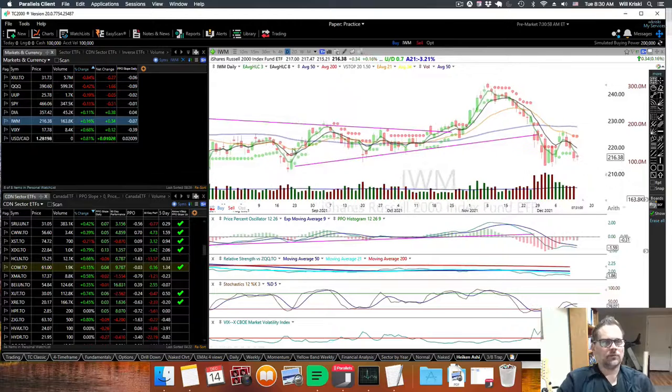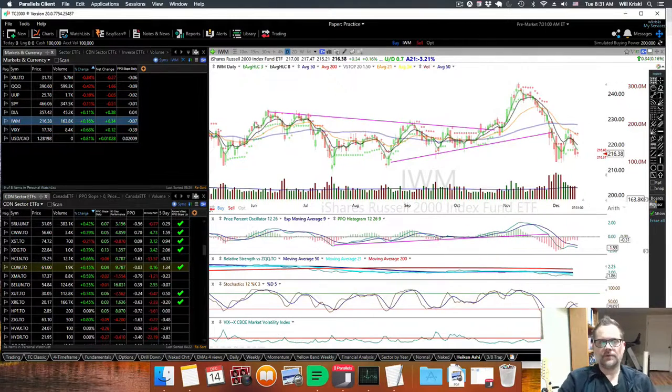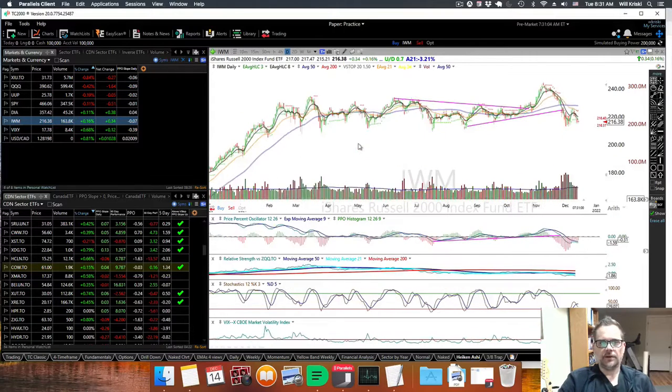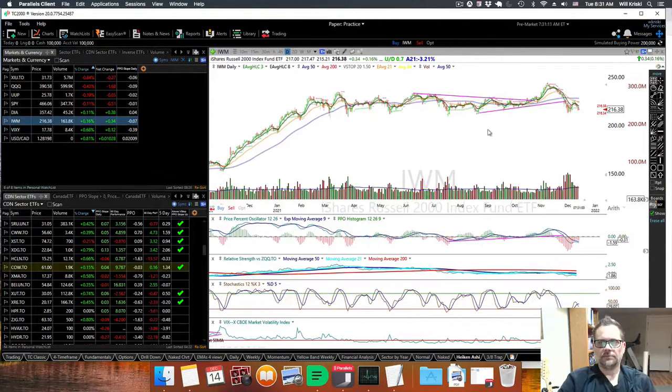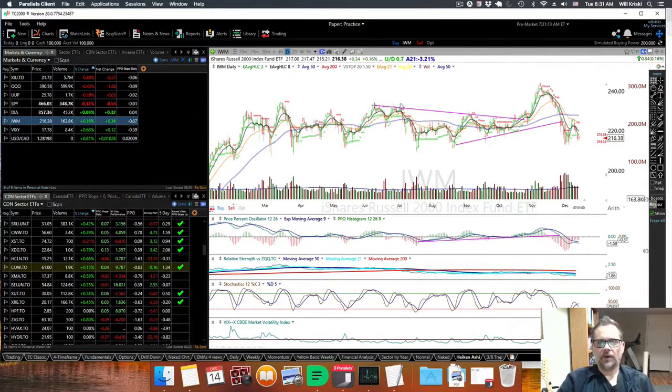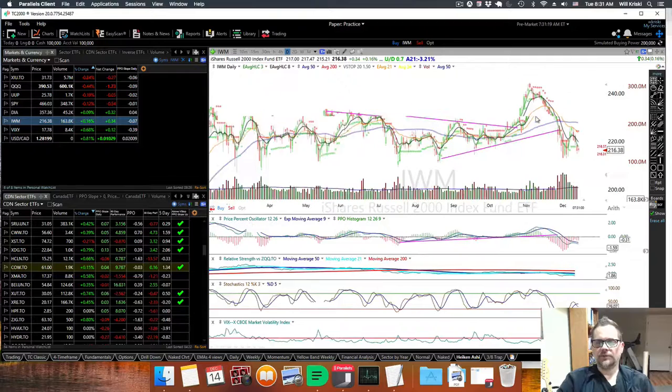And then the worst one of the bunch is IWM. I talked about this before, but we had this really up and down volatile flat period. If I go back, it's even worse right here where you had a big run, then a complete flat consolidation period. So then what I did was I started to draw this wedge pattern. And then once it breaks out of that wedge, it was a really good sign.